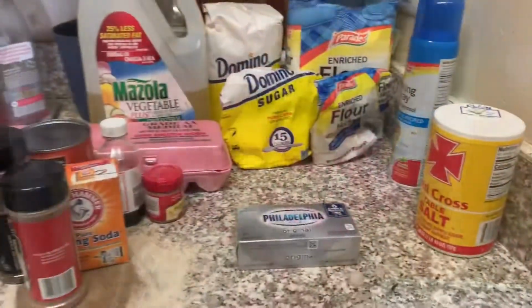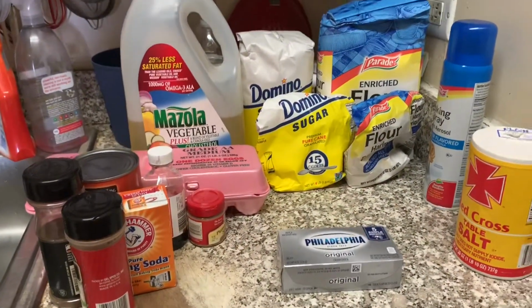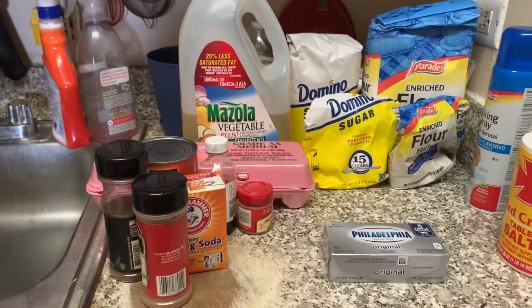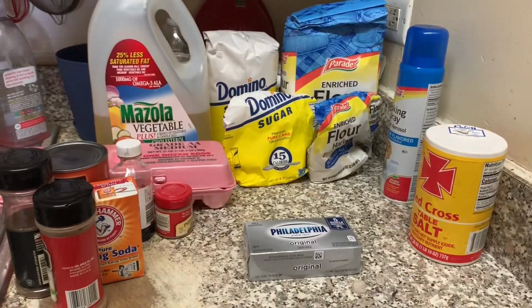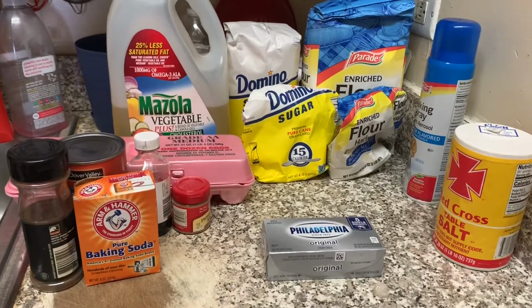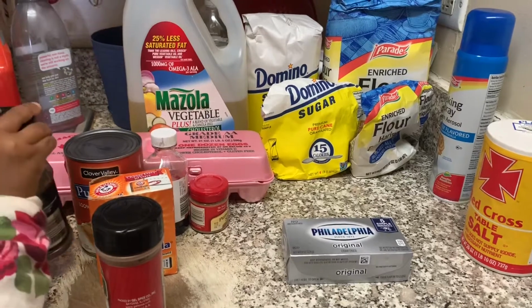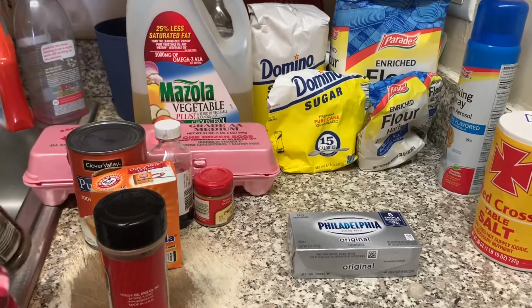So these are all the ingredients that I will be using today. I will go over them step by step as I use them for the recipe. Okay, so this is going to be a two-part. First thing that we're going to start with is the actual bread. We're going to mix all of that first, and then we'll move on to the cream cheese.